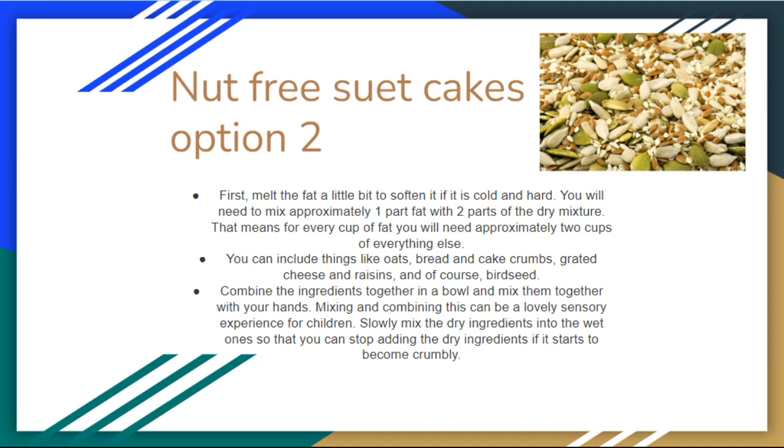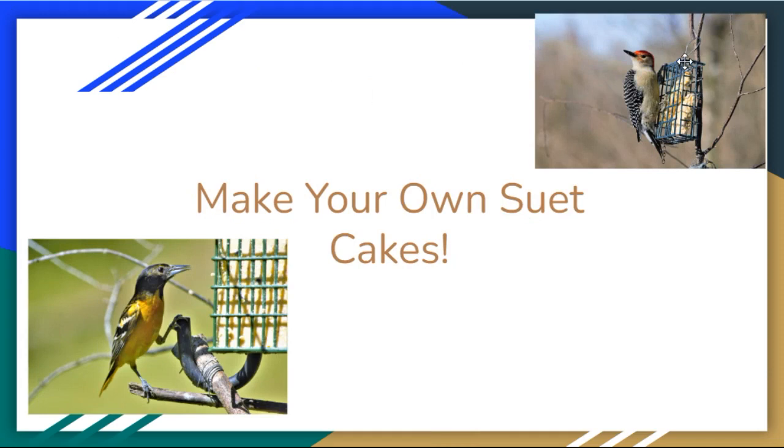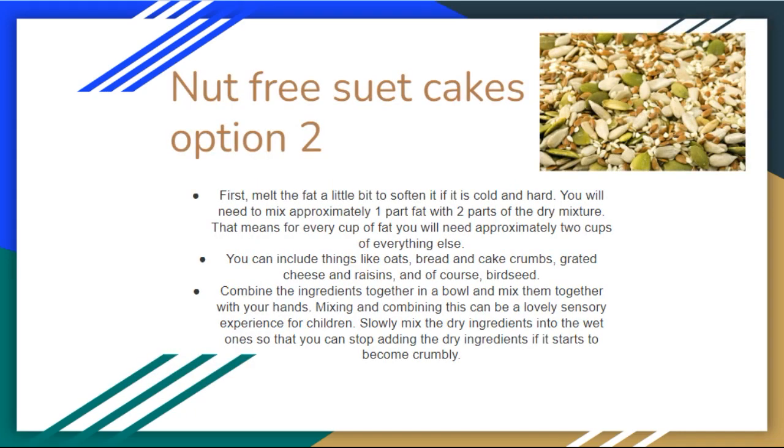So you're going to put the dry ingredients in with the wet ones, and you want it to bind together until you can roll them into balls. You can get a suet cage or something like that. You can kind of see what that suet cage looks like in the first one here. You've got these suet cages, and then they have ones where you can put the little balls in. So they have different kinds. That's that. Very easy and straightforward to make these yourself. It's something you can do for birds in the winter. If you're not in a cold place, it's still fun because you get different kinds of birds than you would normally get.